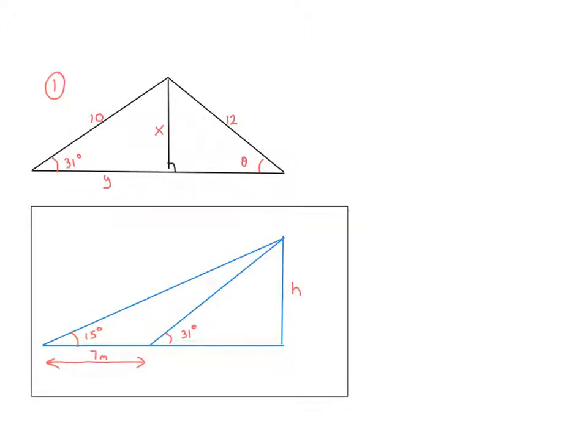So 2 questions here. We've got question 1 at the top there, where you've got to find x, y, and then angle theta, just working your way through the 2 triangles. Down the bottom here, interesting little question, we've got to find h, and we've got 2 right triangles. And of course, what you've got to introduce is a second variable here, which we'll call this length x. And of course, you've got a small triangle with x and h, and you've got a bigger triangle with the 15 degrees with 7 plus x and h, and you make 2 equations. We'll get the answers to those at the back of the page.